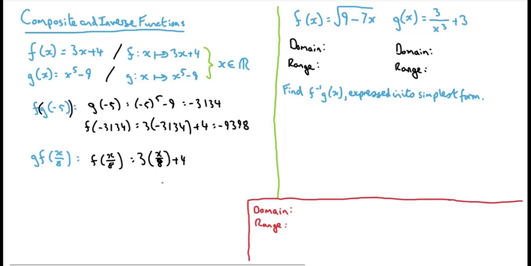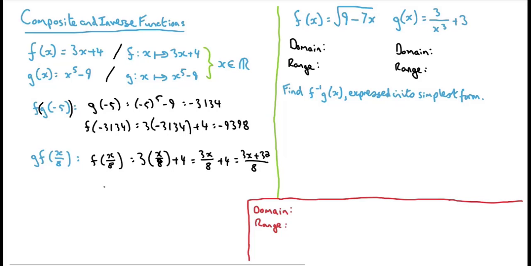It would mean that most you could just get rid of the brackets and make the 3 part of the numerator here. But other than that, because we don't know what x is, we're not going to really bring it together any further. If you really wanted, you could make it a singular fraction. You could say that 4 is going to be 32 over 8. Therefore, this would be the same as 3x plus 32 all over 8 as a single fraction, but that's up to you.